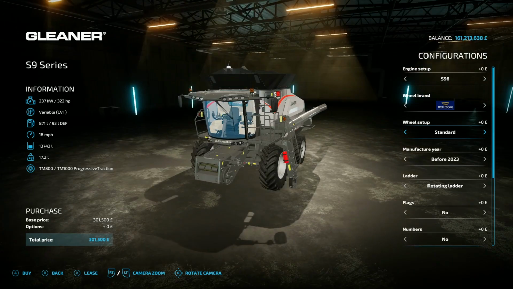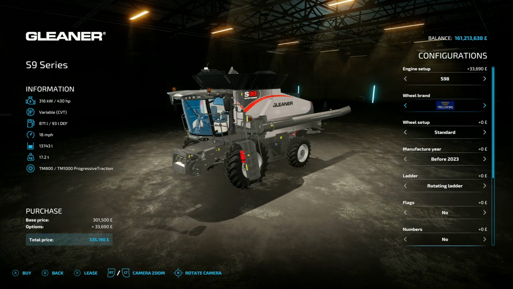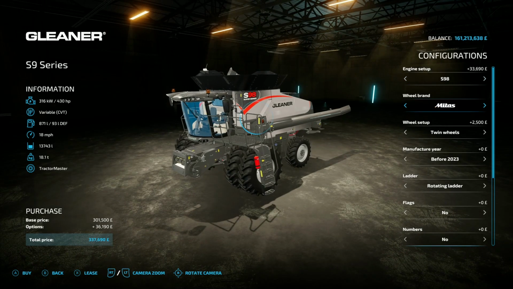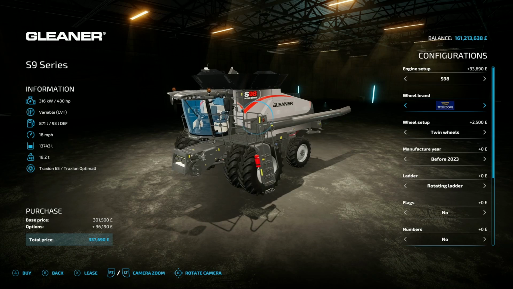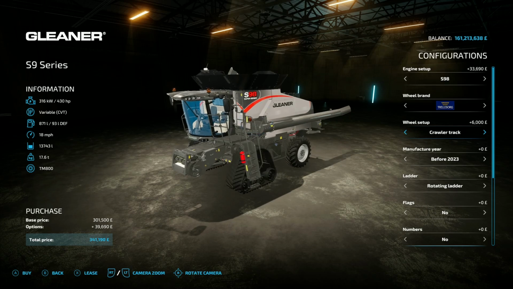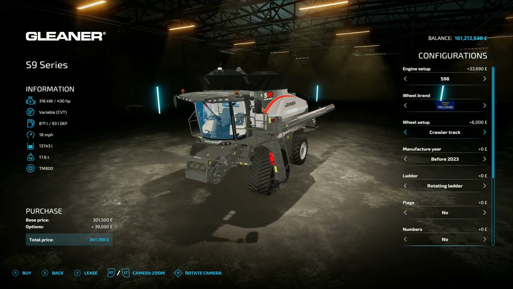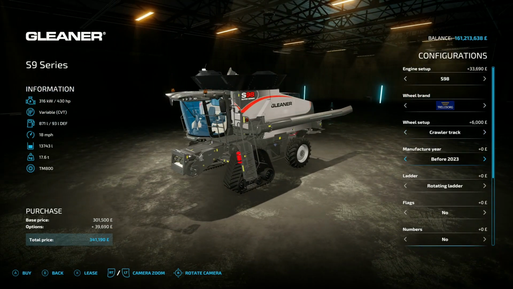So we'll go back to single. That's your standard version. We can then change the engine output up to 375, 430, or back to 322. So we go for the 430. Why not? You've got your Trelleborg, Michelin, Continental, Mitas, Vredestein, and then back to Trelleborg. Now, there is, if you really wanted to, there you are, some wide tyres, some quarter tracks. Oh, harvesters look ace with quarter track. Why not? Then got manufacturers, so before 2023 or after 2023.